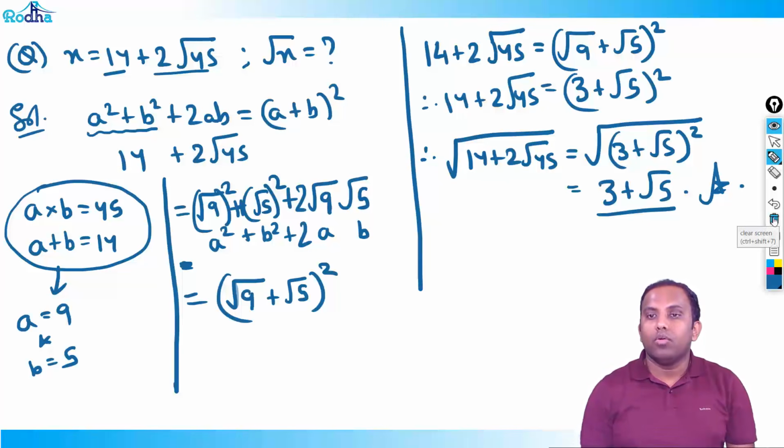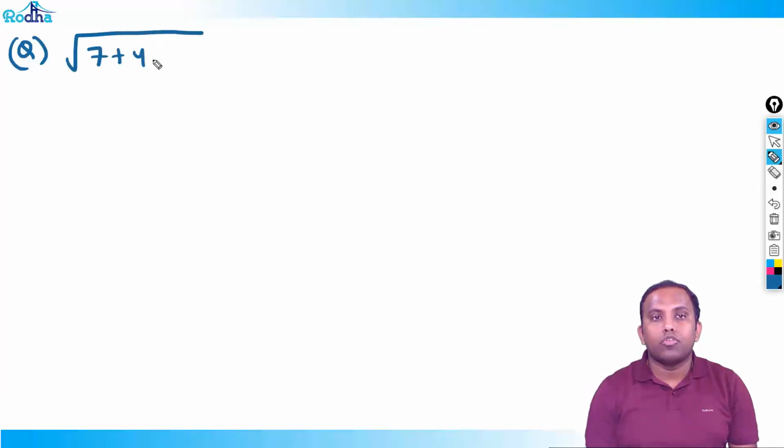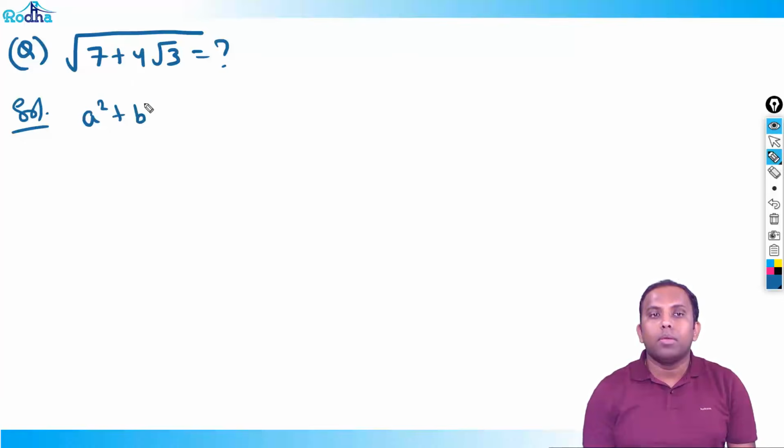Okay, so now see, next question. Find the square root of 7 plus 4 root 3. Okay, so now in this question, a little bit twist. What is the twist here? Twist here is, again, two terms. So I want to break in the form of a square plus b square plus 2ab, right? But if I compare this part here, this is 4 root 3, okay? And a square plus b square is 7, fine. But 2ab is 4 root 3. But I want to compare only 2 here.